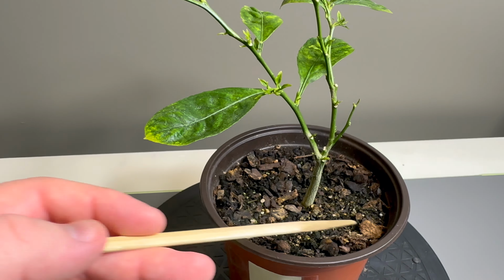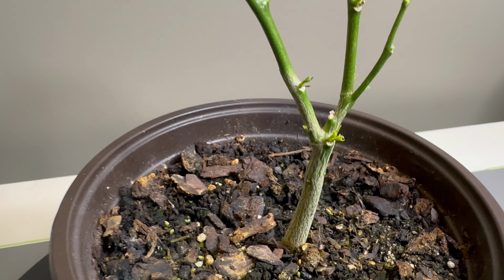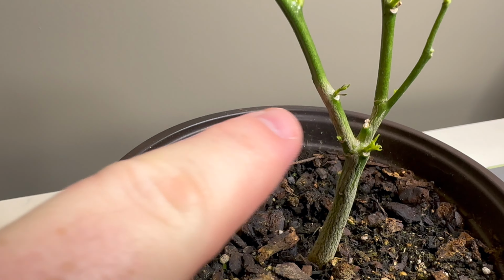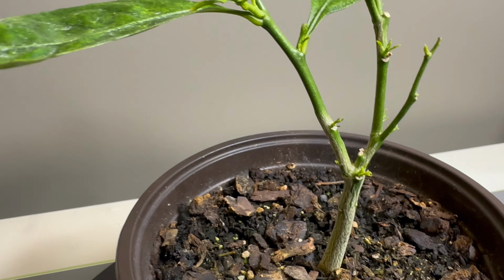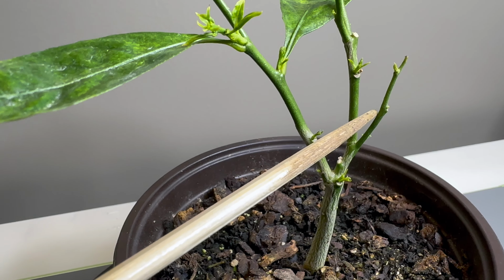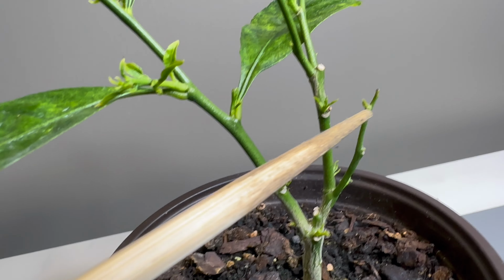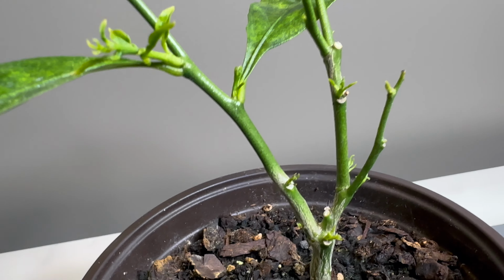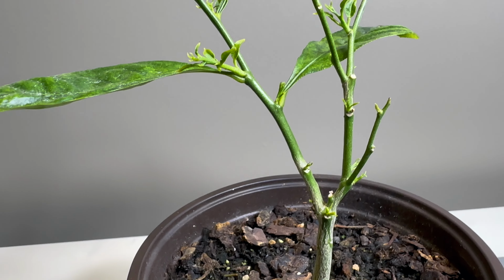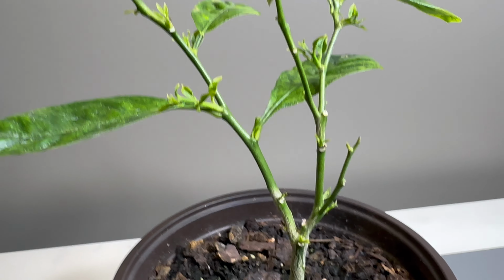to see on here. Eventually, though, this growth, I may just kind of have to poke it out. Like this one here, you don't really want to see something else growing out there. So I'll have to take care of that eventually. I did leave this little branch on here, still green, still vibrant, and it looks like we have a little bit of growth coming on there. So that's really cool. I don't know if I'm going to keep that, but we'll keep an eye on it and just see how it's going.